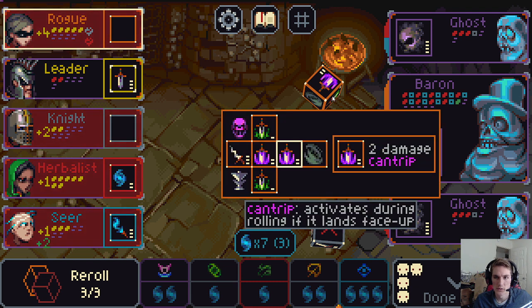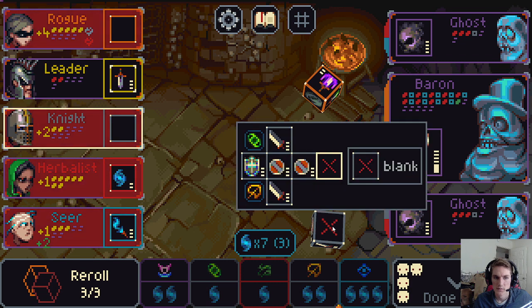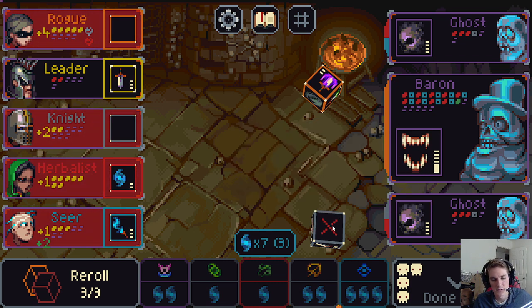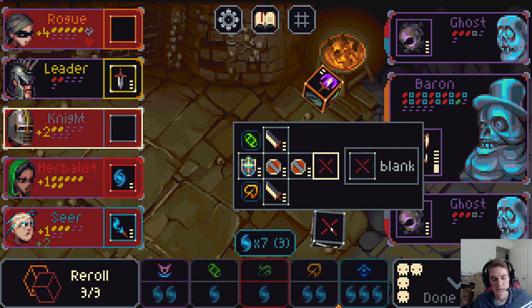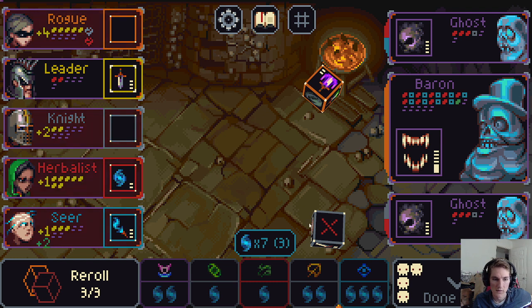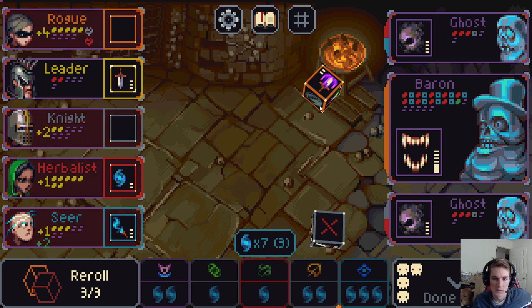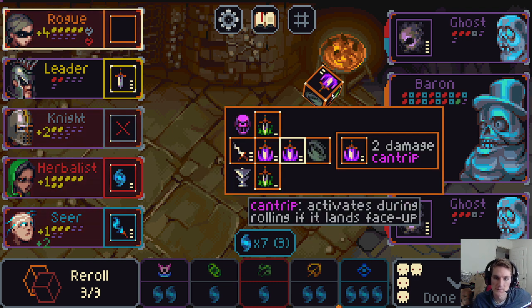Reroll the rogue? For what? I mean, reroll the knight for what? This is kind of like 4 damage. It's kind of like 2 damage, actually. I think that's the better way to look at it. We have so much, oh, but it can kill a ghost because it's 4 damage all in one. That's really nice, actually. Okay. I'm gonna keep it for that reason.